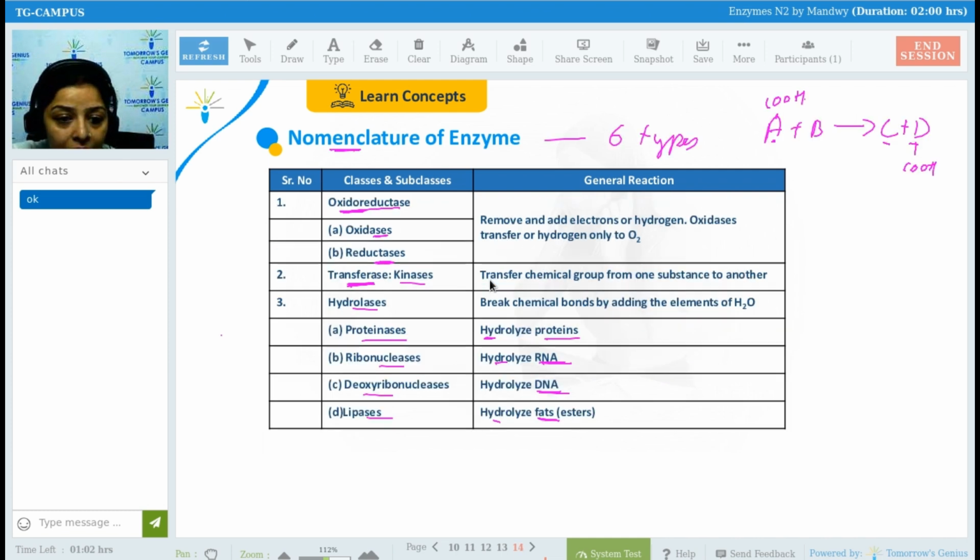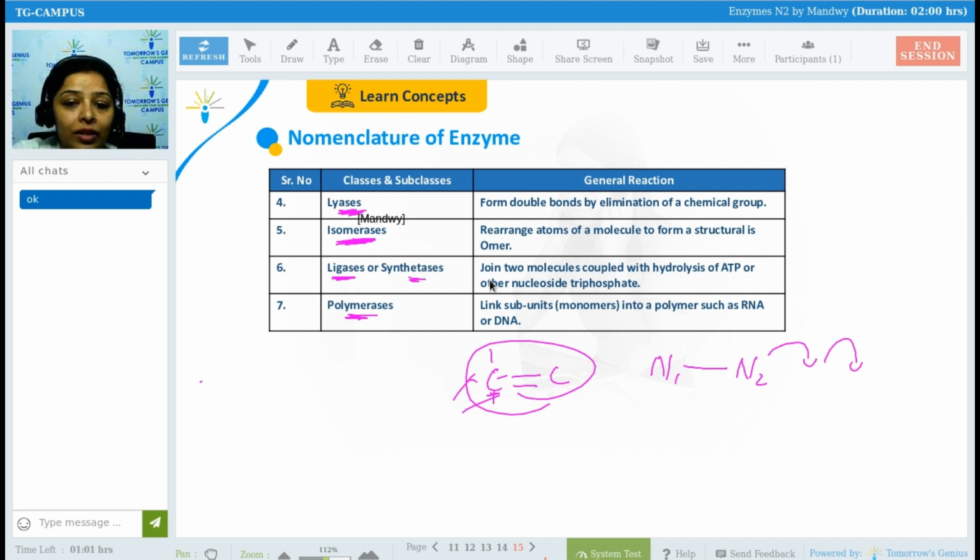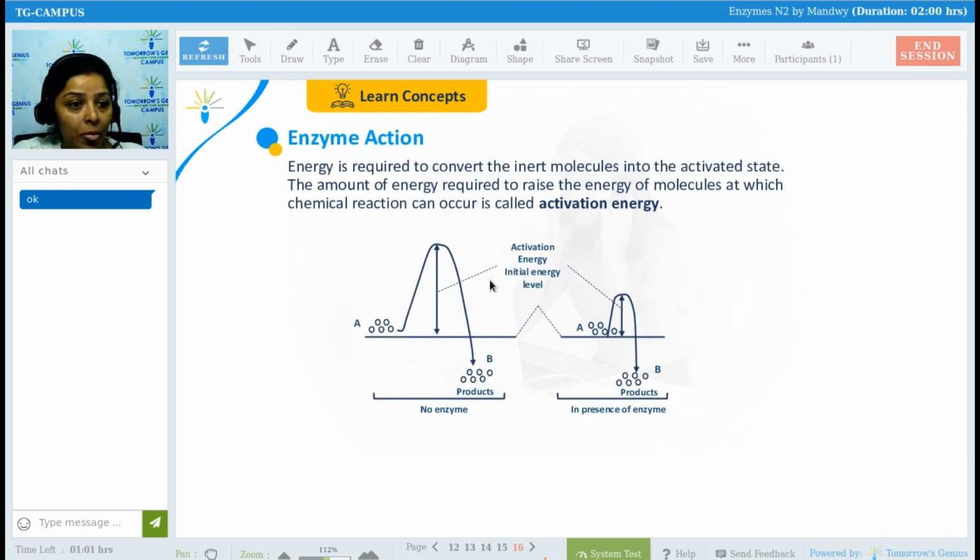So mainly there are six. How the six? Because hydrolysis and lysis are doing nearly the same function. Are you getting me? Normally there are six, but if you go more specific, you will find seven different types of naming. Nomenclature naming is seven types.